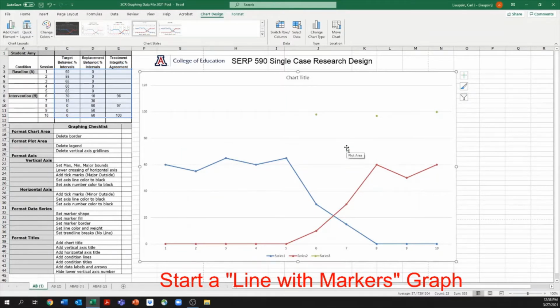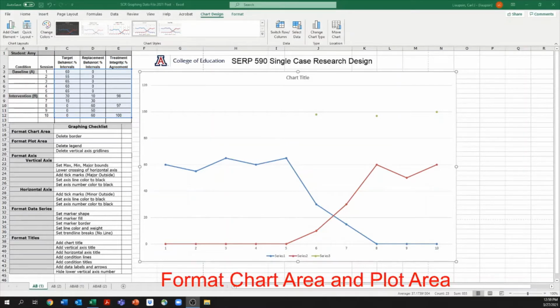So here's our graph. The next thing we've got to do to move on in this process is to format the chart area with plot and plot area. So here's the thing. Here is the chart area, this outside area is the chart area. Let me click off of it for a second. I click on it. If you click in toward the middle, see where it says plot area? That's the plot area. It's the part that contains the dots and lines.